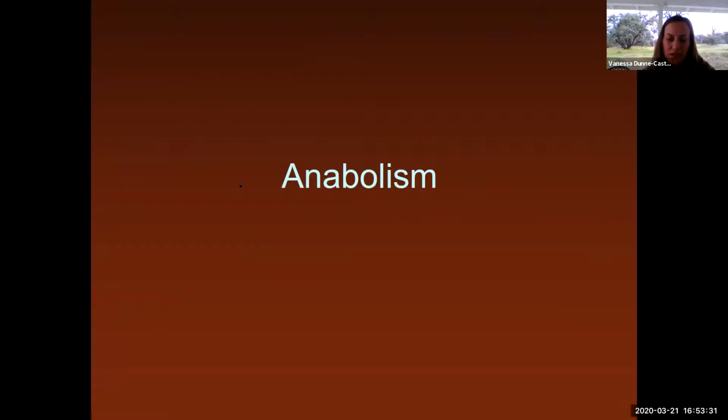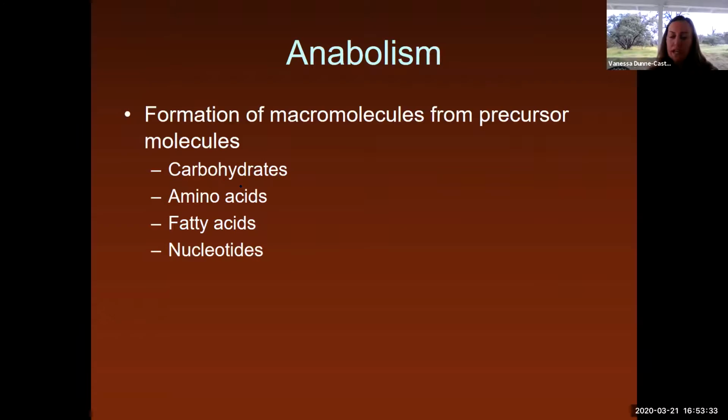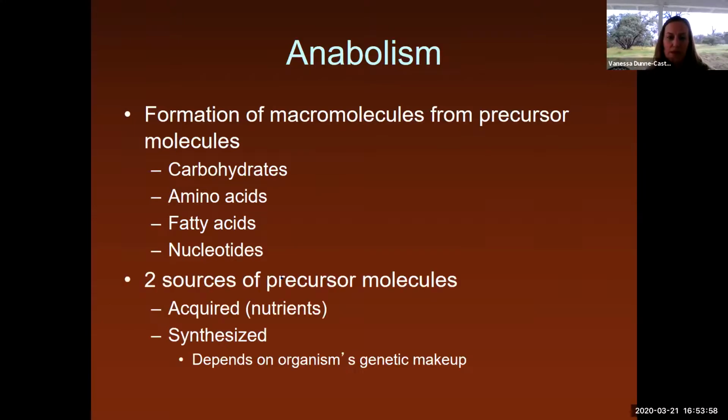For anabolism, I just wanted to review a couple of concepts here. Anabolic reactions, remember, are biosynthesis. It's always building up macromolecules from simpler compounds. In particular, we just looked at a bunch of ways that precursor metabolites can be generated through catabolism, and they can themselves be used for biosynthesis reactions. These are the 4 basic building blocks we remember: carbohydrates, amino acids, fatty acids, and nucleotides. For biosynthesis, these basic macromolecules need to either be acquired from the environment or synthesized inside that cell.